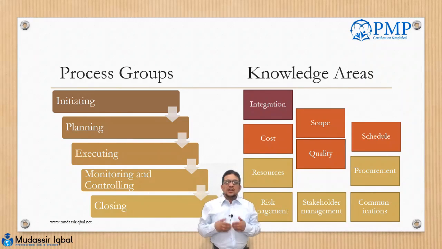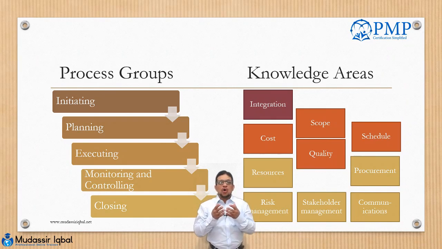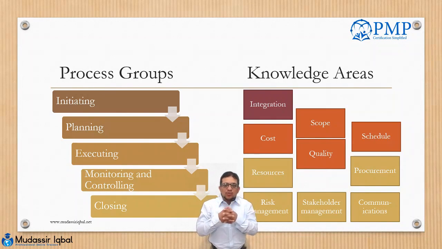Next is knowledge areas. Integration, which is project integration management. It integrates a complete project. It integrates the project management processes with each other. So whenever there is a change, whenever there is a situation, whenever there is an impact, it makes sure that the whole project remains integrated. The whole project remains as one whole project.